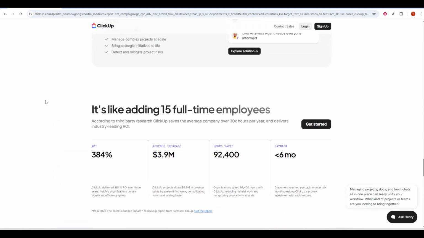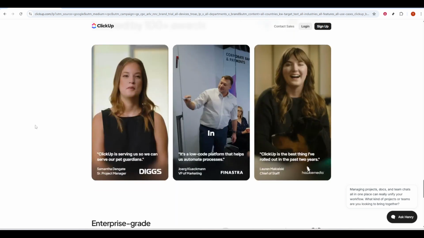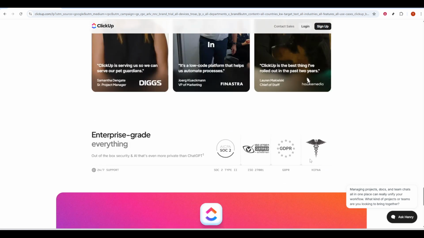On the trust and scale front, ClickUp is used by a very large number of teams and meets global security standards, such as SOC 2 and GDPR, which is important if you're working with sensitive data or operating across multiple regions. If you're an enterprise or a fast-growing team, these controls and certifications matter because they support compliance without forcing you to bolt on a lot of extra systems.